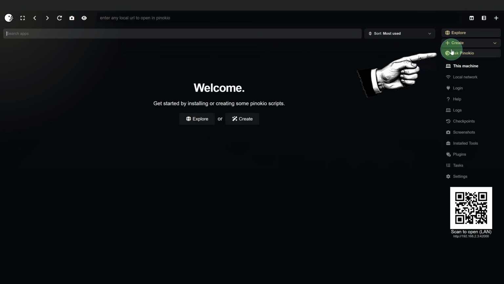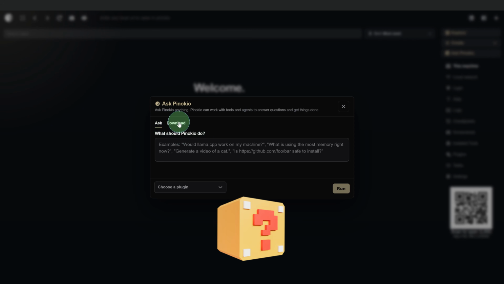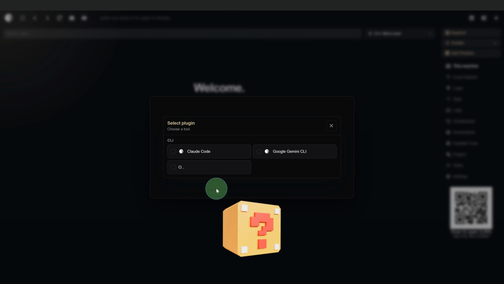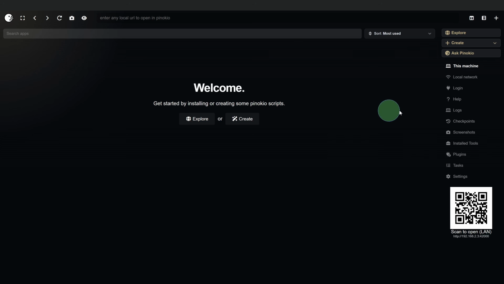Now let's click on the Ask Pinocchio button waiting for us in the top right corner, which is one of the most innovative steps of this version. This is a brand new AI command center integrated into Pinocchio that interacts with you directly. From here, you can give direct commands to the system, ask it to create plugins, or have it write complex automations for you. However, since this is a massive topic in itself, I will explain all the skills of this agent to you in much more depth with examples in our next special video.